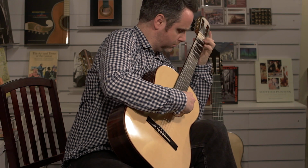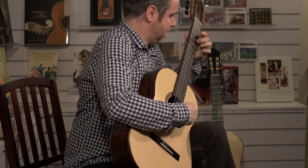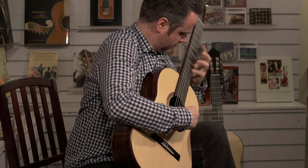Yes, it is. And I would agree that it is a very responsive instrument, and in all registers you really feel like the guitar is supporting what you do. Yeah. You don't have to work against it. It just seems to do what's asked of it. A very rare quality in a guitar, but this guitar certainly has it.